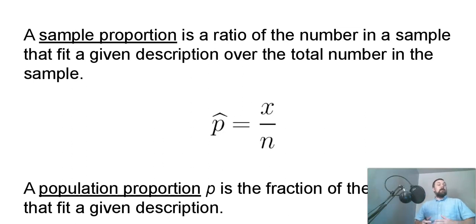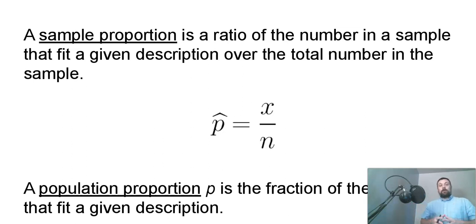The other thing is with a binomial distribution, we are working with a population, right? We know all the possible outcomes. And so when we calculate a proportion in that case, we're getting a population proportion. And that will no longer be the case as we move into the problems that we're going to see here in chapter 7. So we have to make this distinction between a proportion that we're getting from a sample and a proportion from a population, which we won't know. We're going to try to use the sample proportion to help us understand the population proportion.